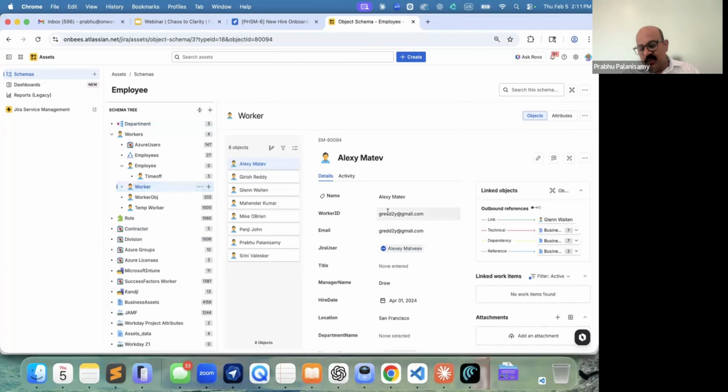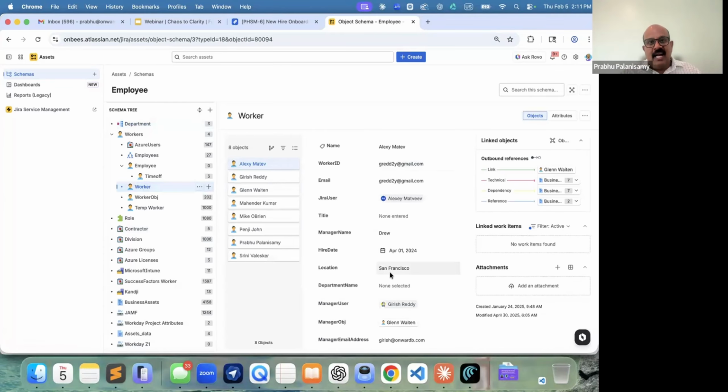That way I have the worker ID, the employment details, all those things. And now I can have an automation where, as soon as an entry gets created in assets, it starts creating the tickets in Jira and assigns them to the relevant support agents. That's one functionality, and that functionality is supported in an application that we have built called OnLink.